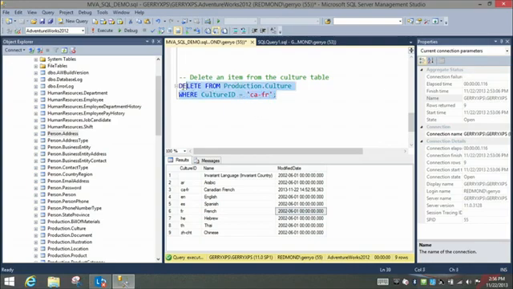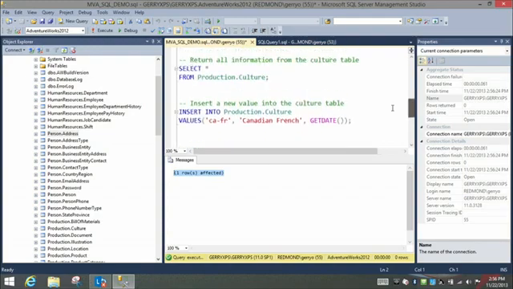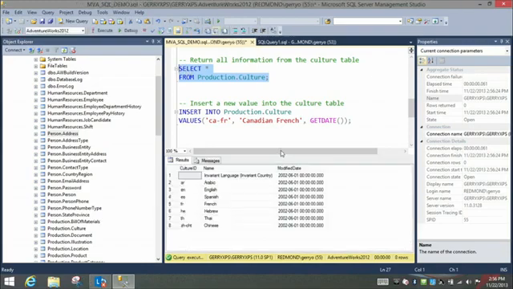That's essentially what I'm telling SQL to do. So let's find out if it works. We execute F5 on that. One row has been affected. Thankfully, it wasn't more than one row because that would have meant I did something wrong. And let's come back in and just query that table again to see that indeed the Canadian French culture ID has been removed from that table.